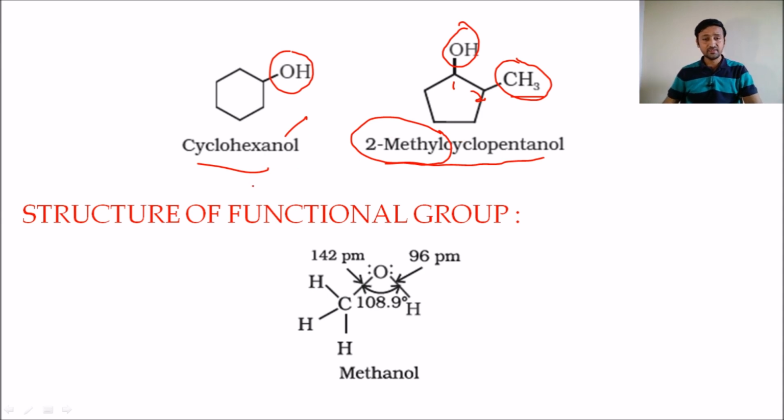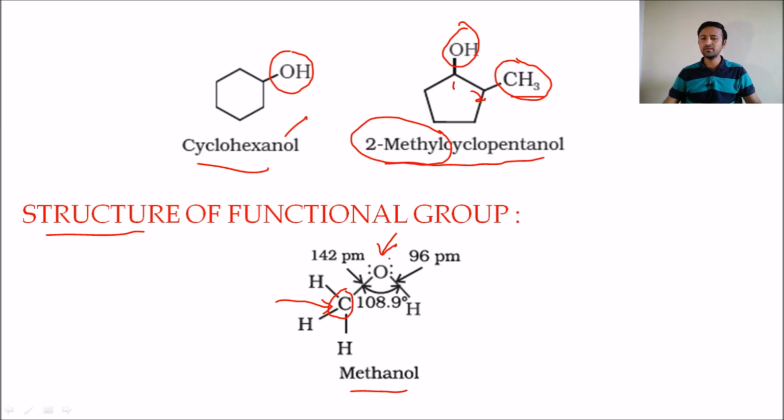And the last bit in this session is based on the structure of the functional group. As I'm taking them individually, right, alcohols. So you can take only alcohol here. One example taken is methanol, CH3OH. Right, so what is to be taken in the structure of functional groups? We can take first the hybridization state of the 2 atoms. Carbon is sp3 hybridized, and even oxygen is also sp3 hybridized.